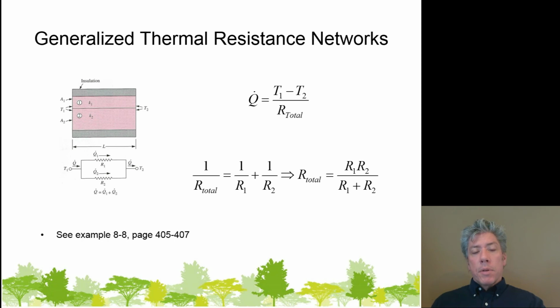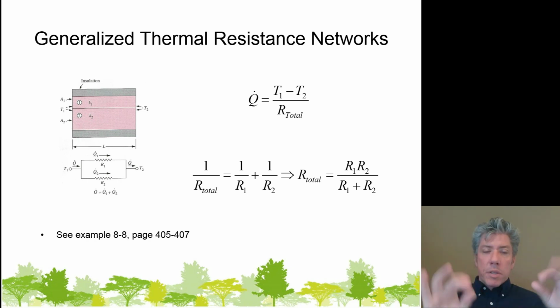I have had the opportunity to work with multi-direction current flow in my career, but for now we've got insulation on the top and bottom, and so we've got a different temperature on the left side, T1, as we have on the right side, T2, and heat is flowing, say, from left to right, just to keep the analogy going with the circuit below. So T1 is a higher temperature, T2 is a lower temperature.